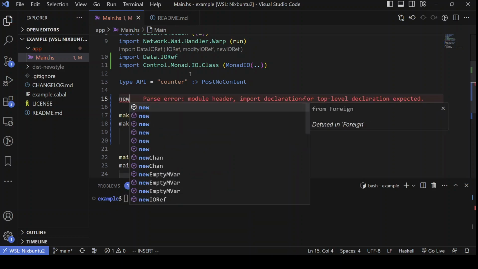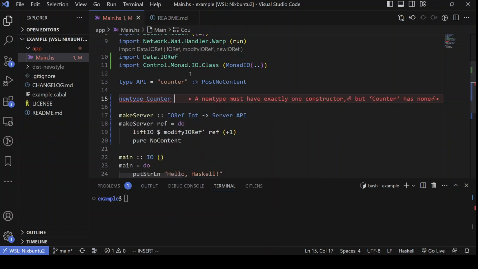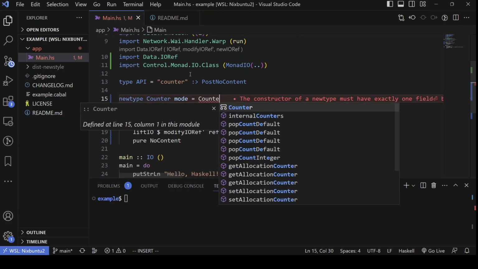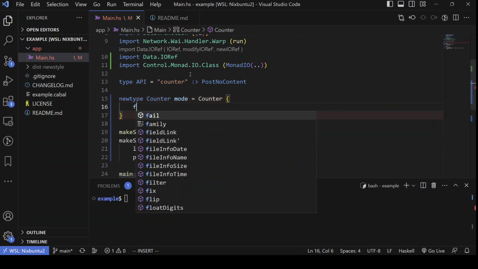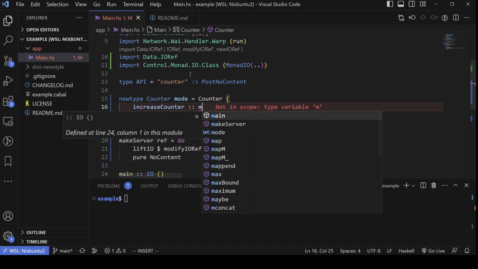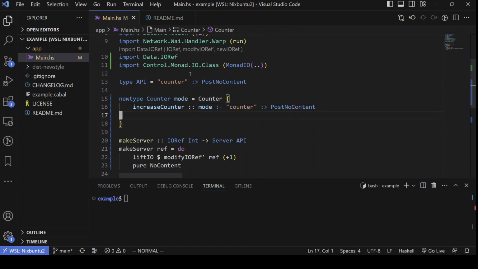So I'm going to create a record called Counter, which will be parameterized by a mode, and with a field called counter of type, and I'm going to slot my earlier endpoint definition here.